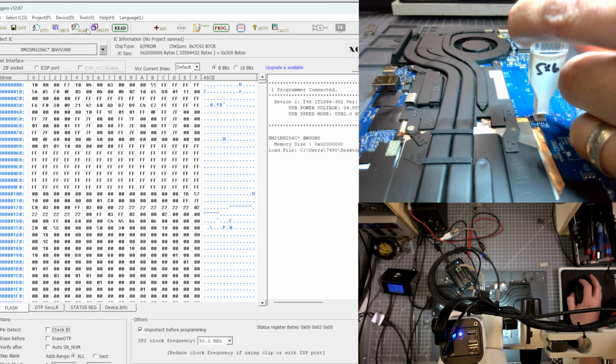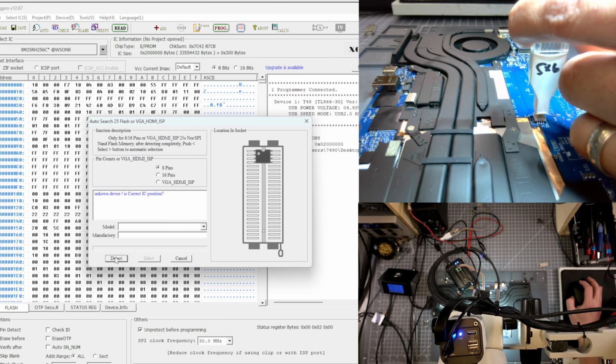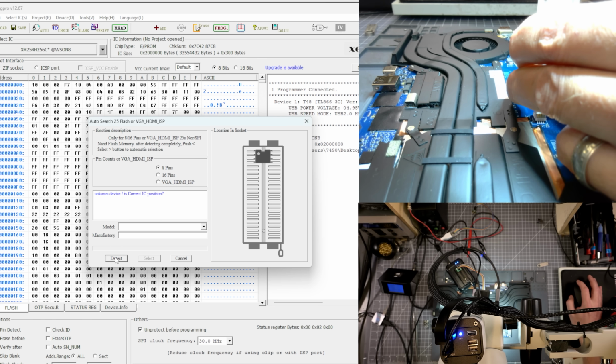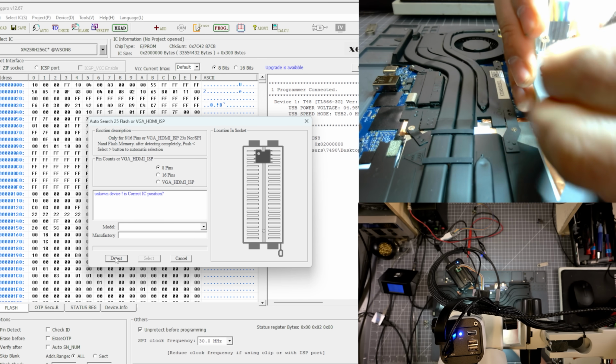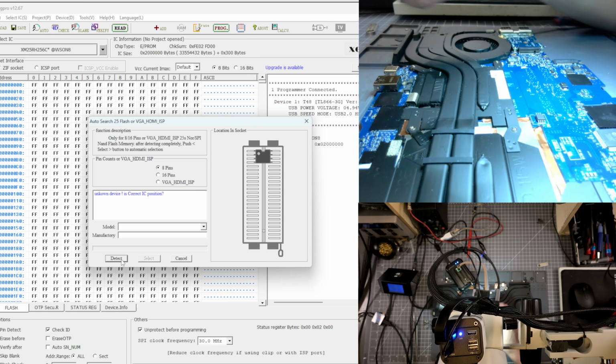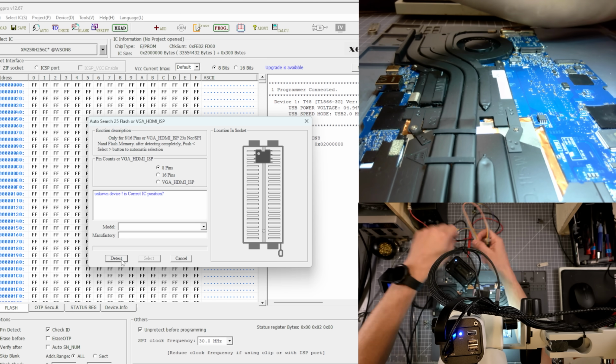All right, so here's my chip reading software. Let's see if we can get it to detect. I'm going to have to hold it at a certain angle and make sure I put enough pressure on it. These things are a pain to detect sometimes. Okay, I'm going to go back to that other pogo pen reader because this one doesn't seem to be doing anything.